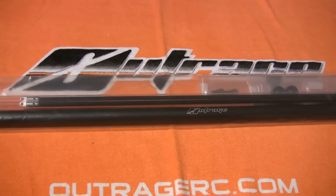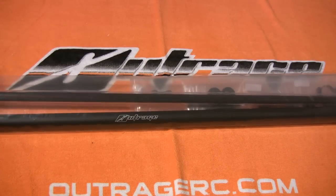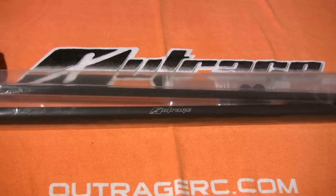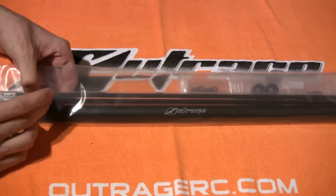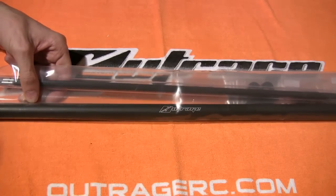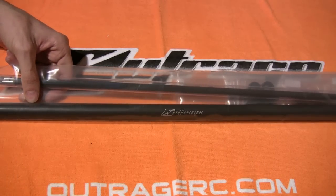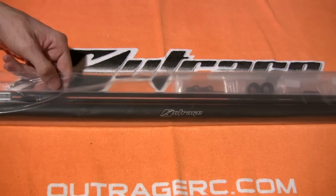Okay, getting on to the last couple of things to show you now. This is the bag that has the boom struts and the boom and the torque tube within it. I just wanted to pick this out. We've got a nice chunky set of boom supports here. This is an aluminium boom rather than a carbon boom, which is good because carbon booms tend to be more flexy and don't provide a stiffer tail.